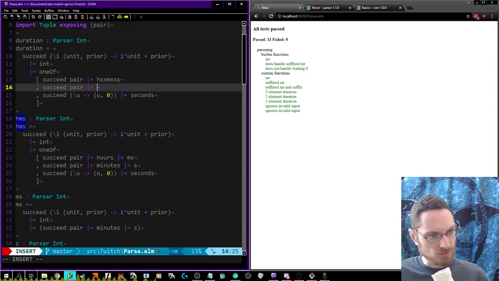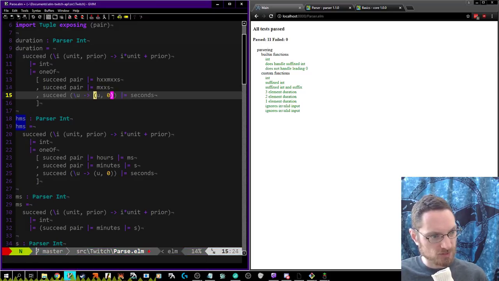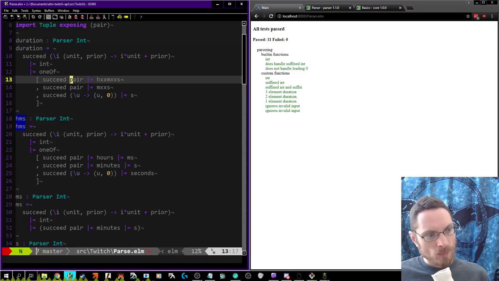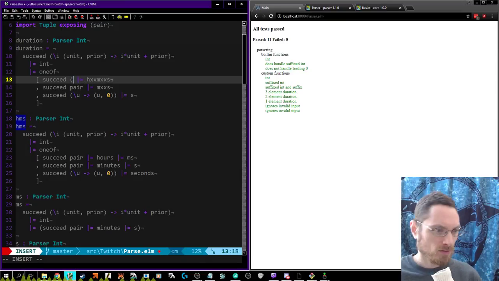We do minute XSS, or we do S. And we succeed with the prior value.